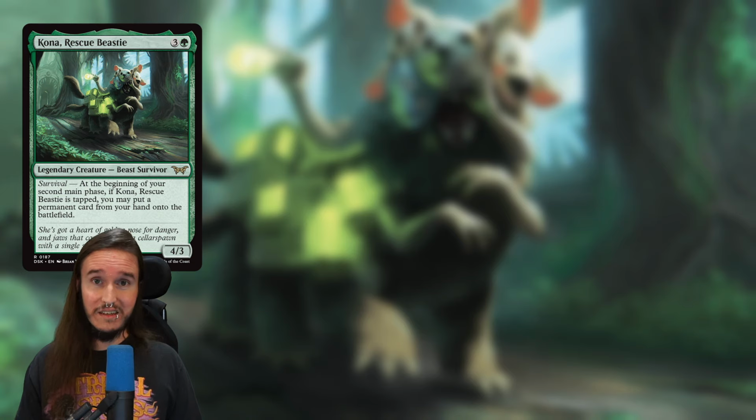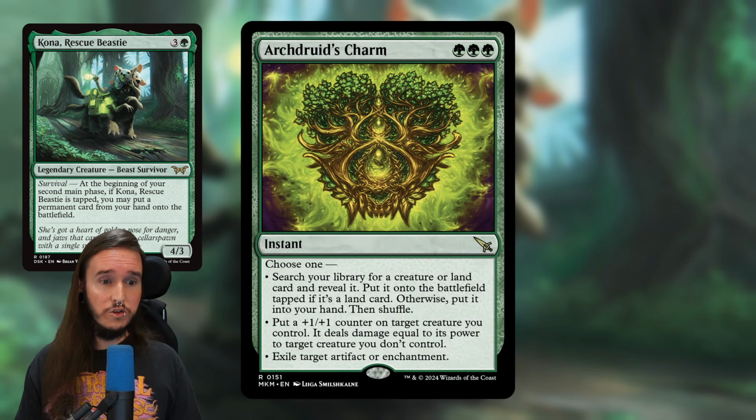Let's just run through some instants I put in the deck now. The first is Archdruid's Charm. 3 green mana for an instant. Choose 1. Search your library for a creature or a land card. Reveal it. Put it onto the battlefield tapped if it's a land card. Otherwise, put it into your hand, then shuffle. Or put a +1/+1 counter on target creature you control. It deals damage equal to its power to target creature you don't control. Or exile target artifact or enchantment.